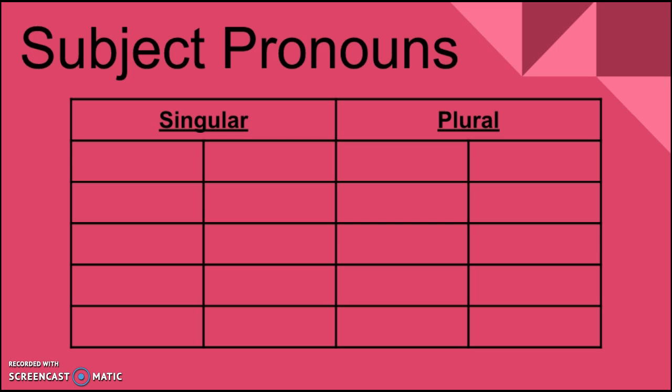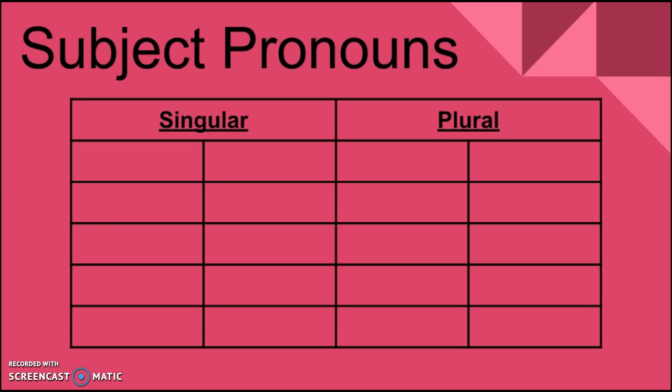Okay, the first thing we're going to talk about is subject pronouns. And a subject pronoun is basically a word that replaces the name or the title of a person or thing. So this kind of takes the place as the subject of a verb. We use these in both English and Spanish, although you might not have realized in English that they're called subject pronouns. You do use them.